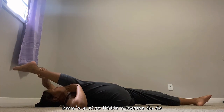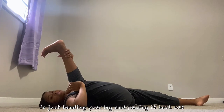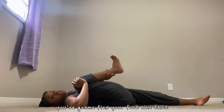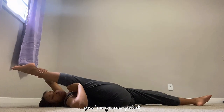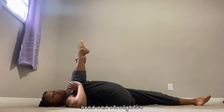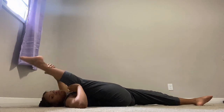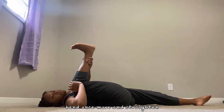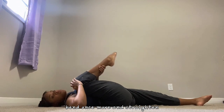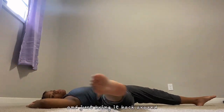Here's a nice little exercise to do while you're in this position: just bending your leg and pulling it back out. When you bend it you're gonna flex your foot like that, and then you bring it back up you're gonna point. Bend and straighten, then again bend and straighten, and once more — and straighten. Remember to point your feet and just bring it back around.